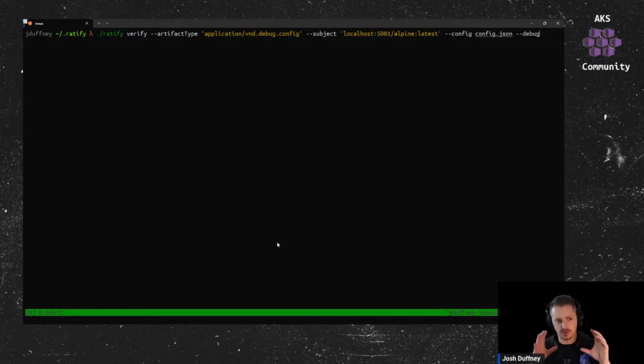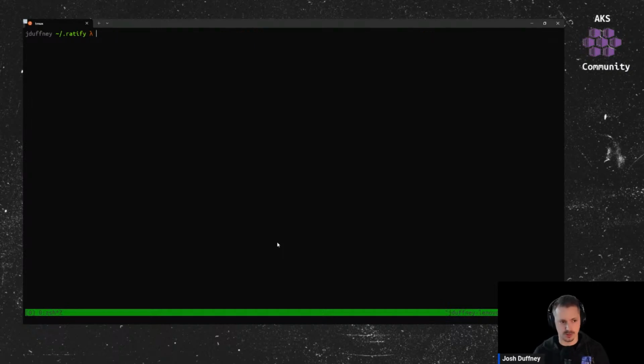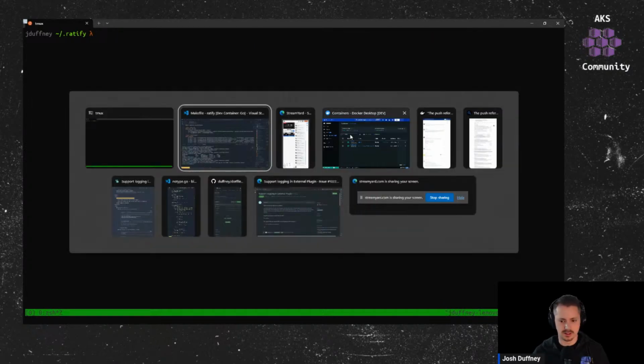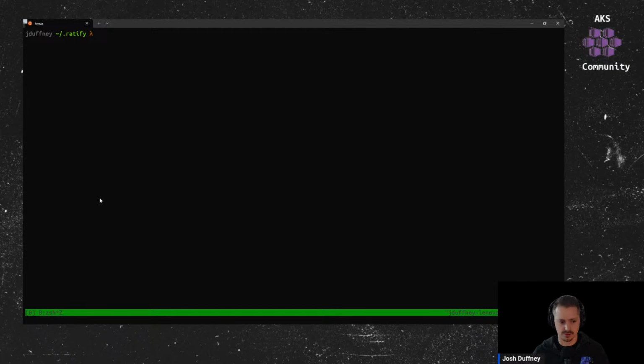So I've built the Ratify CLI, and now what I want to do is use it to verify some object that I pushed to the ACR. The missing command that you didn't get to see before we dive into this is the ORAS attach. ORAS is a command line tool. It's another open source project that lets you manipulate things in a registry.